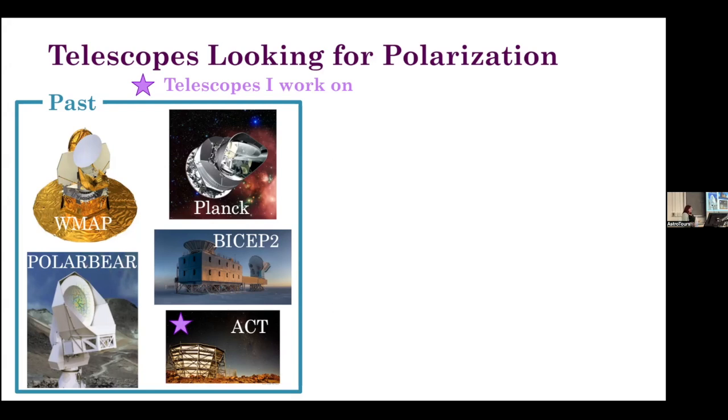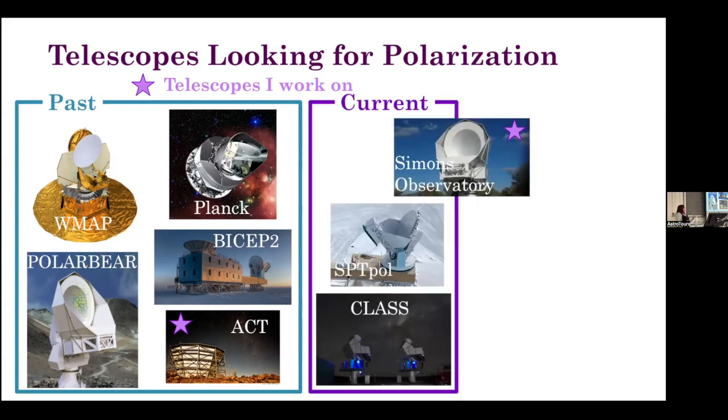We're still analyzing the final data to get some more papers out, but we did tear it down, and in its place are building the Simons Observatory, which I have half in current and half in future because it's not done being built yet. Some of our detectors have looked at the sky and have what we call first light, but it's not science quality yet. We need to finish building the rest of it. Hopefully this year is the goal for this to start working for science.